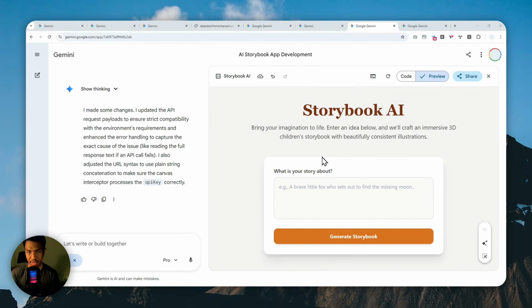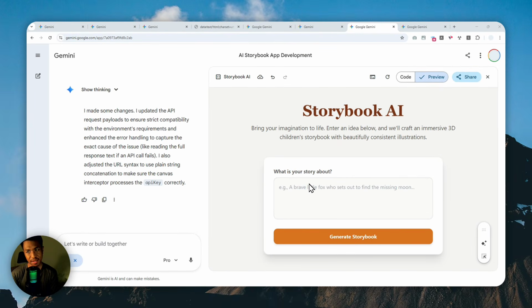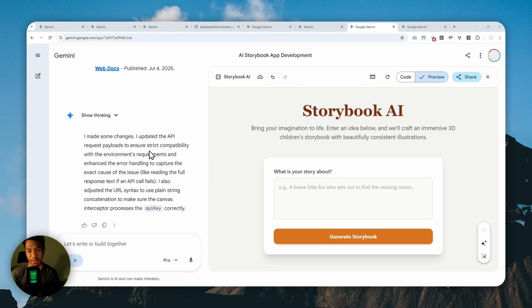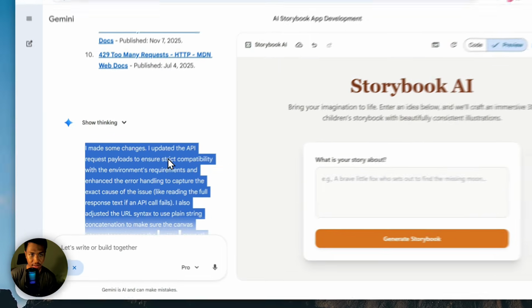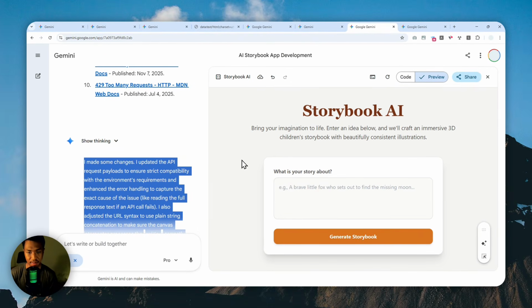Okay, so I got this result. Now, it's not exactly smooth sailing because during the process, it actually threw me an error message and I had to tell AI to fix it. But usually you can just tell Gemini that you encountered some problem, explain it, and then tell it to fix the problem. So it wasn't a big deal, but I think that's something that you need to know when using Gemini Canvas. It can happen from time to time.